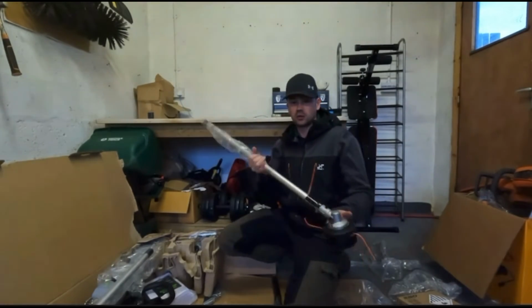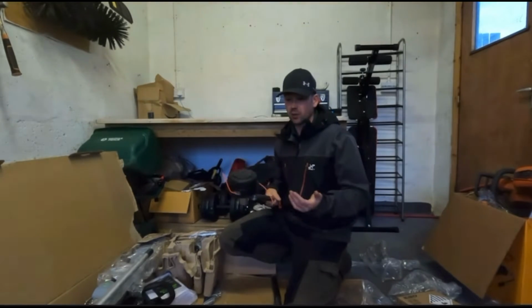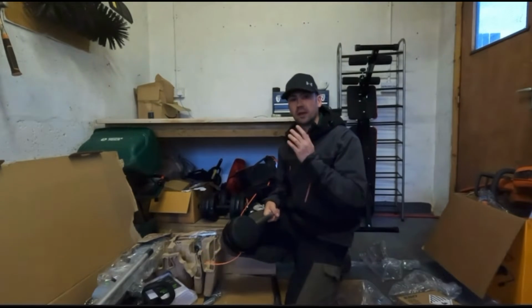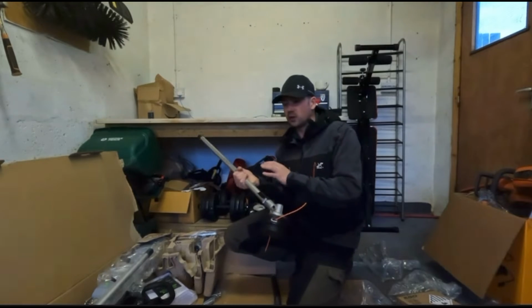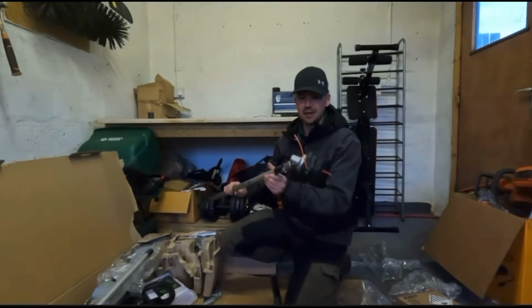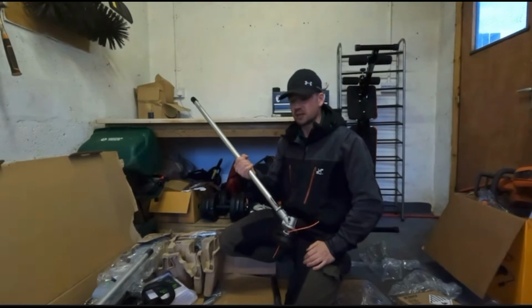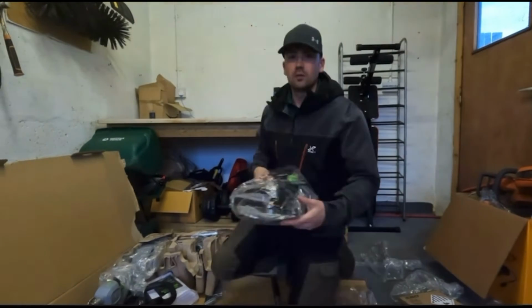Next from that then, we have the strimmer head. So this will be sitting on the tool probably most of the time. The ideal reason why I really want this is the fact that it's going to replace the Husqvarna one that I currently have. The Husqvarna one is great, but I'm looking forward to using this with all the tools and having it fully kitted out for anything that I may need. So yeah, straight shaft, same as what you basically expect with any other main sort of commercial strimmer that you're going to be using.